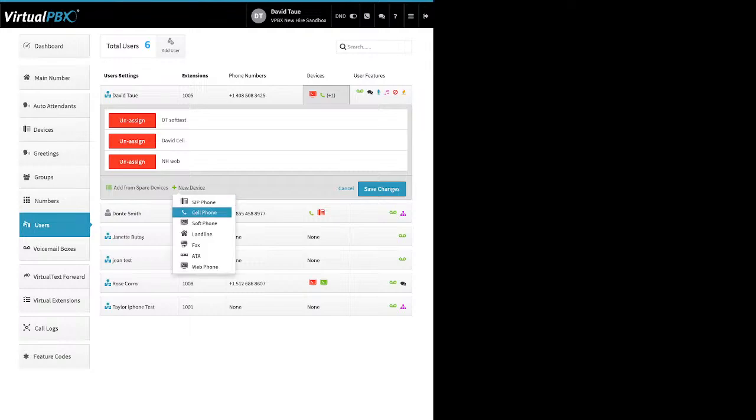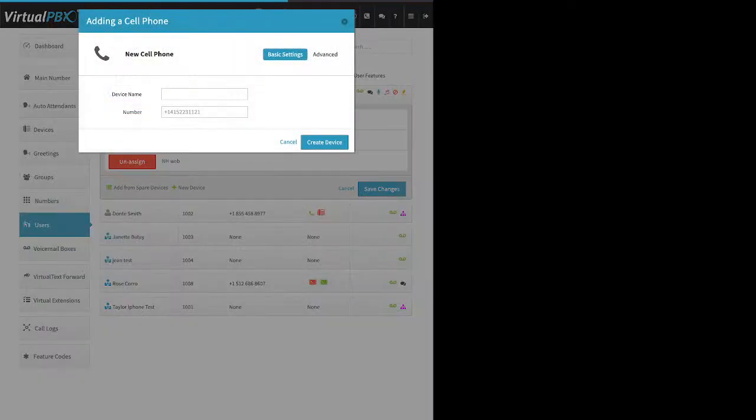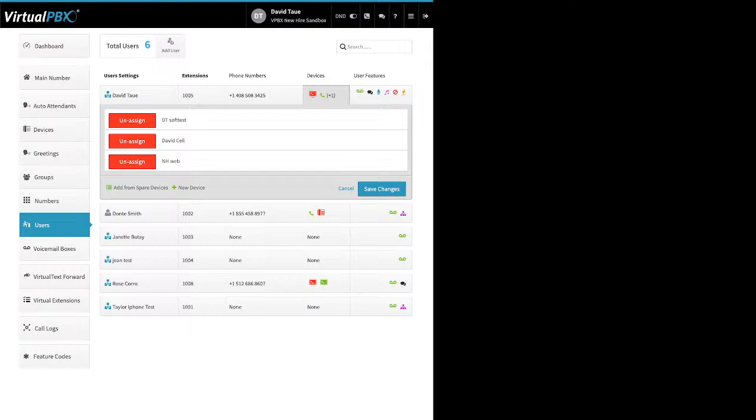All right. Next up, we have cell phone, and this is the same process for landline. Here you give it a name, like your name and cell, and then a number: +1 area code and number. Then you click on Create Device, and then Save Changes.